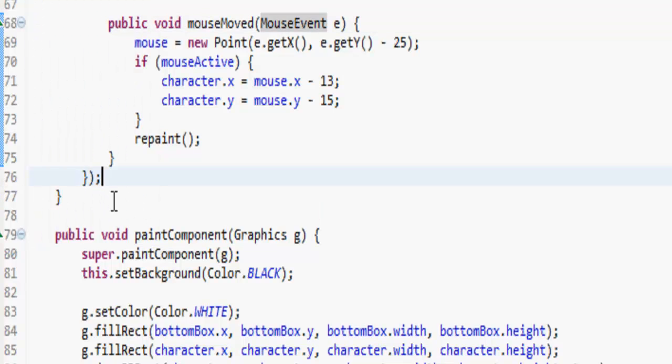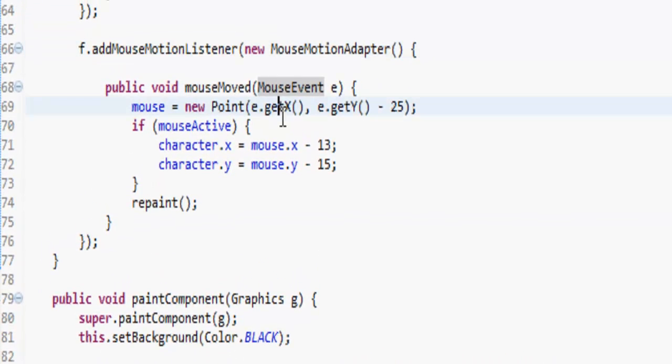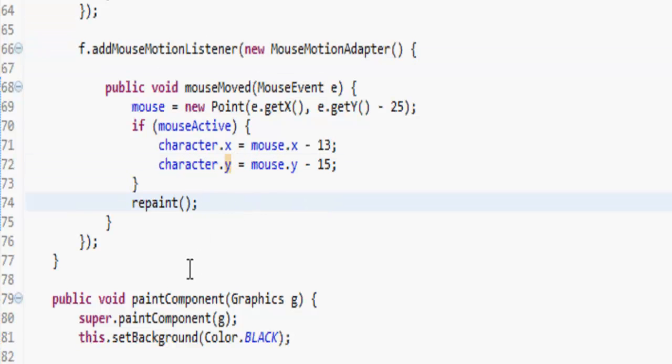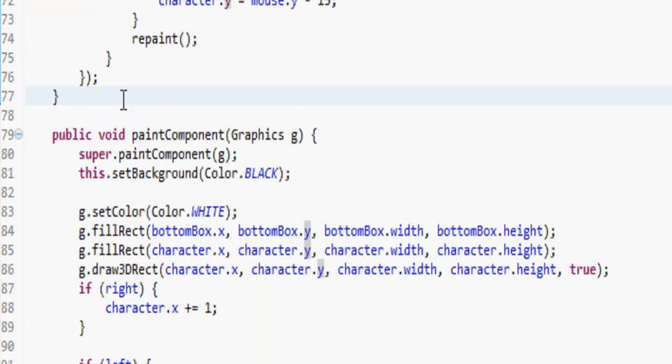Game development. Today we're going to be doing about mouse listeners. Now this is a mouse motion listener, and that's for where your mouse actually is. The mouse listener listens for the clicks of your buttons and the roller mouse wheel thing.